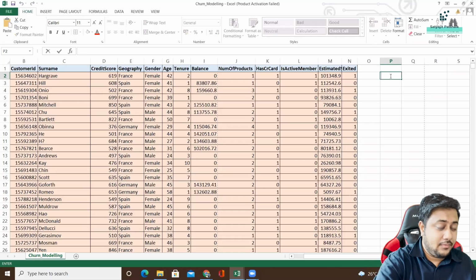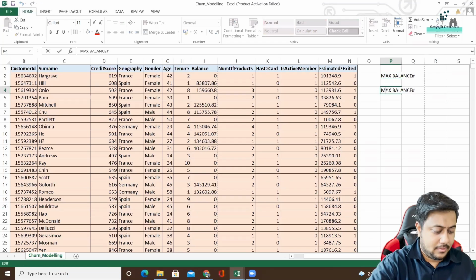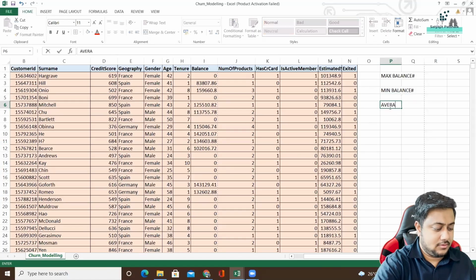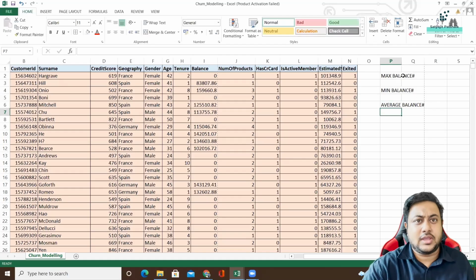What I will do is find the max balance, the min balance, and then the average balance. Just ignore the hash, but it's okay.